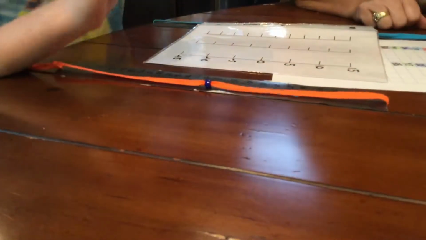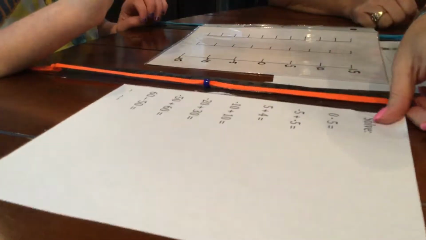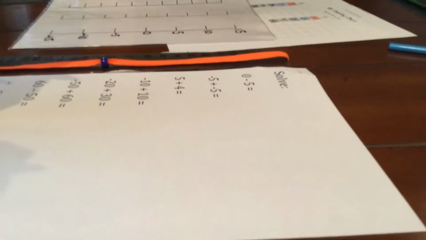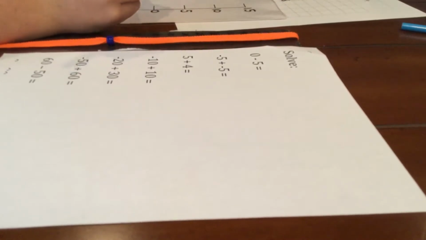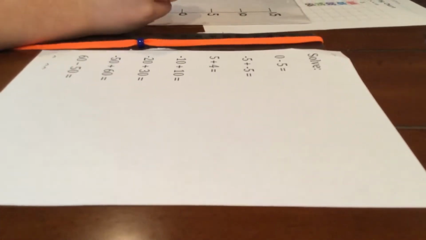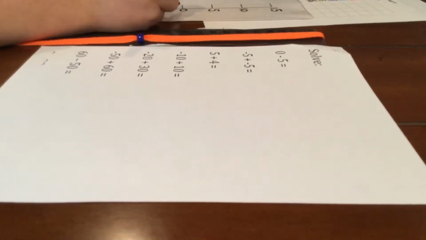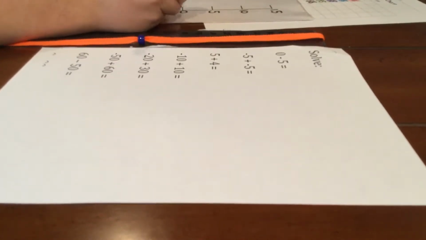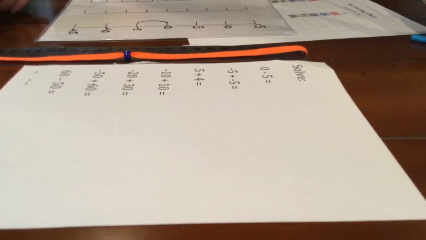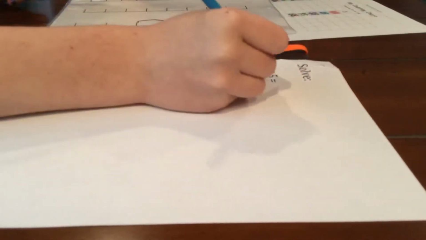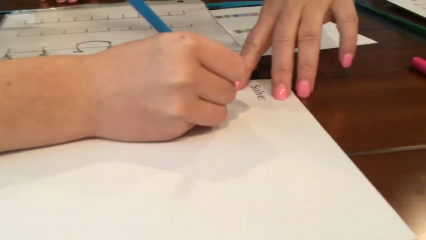Great. So I have some practice problems right here for you. Why don't you do the first 2 on that worksheet, and then you can take the rest home and do them for homework. And you can take these practice ones home to do your number line with. So where's your first starting point? 0. And what do you do? 0 subtract 5 is negative 5. Great. So we would write negative 5 right there. Right here. Is that where your equal sign? Yep.